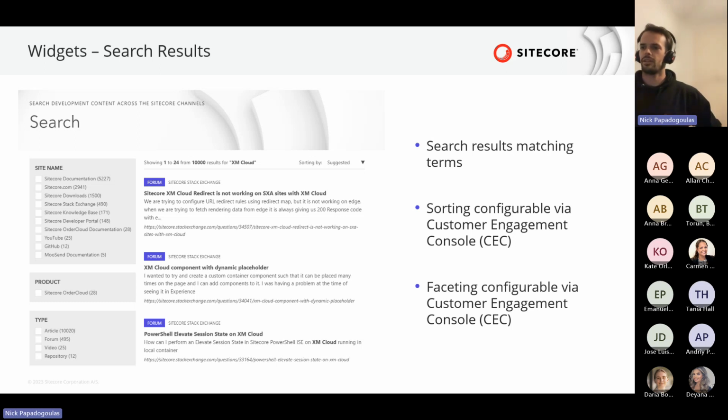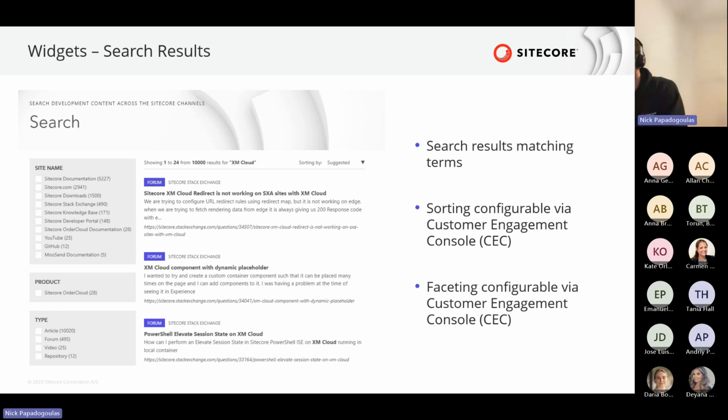You have your ability to configure sorting, how many results you're showing, the term that was searched, which are the terms matching the documents within the items that are returned at the top, and a bunch of filters that you're able to select from on the left-hand side. As a basis, this is some of the main things that you can do with the search results widget, which is a headless component that you can incorporate on your website.